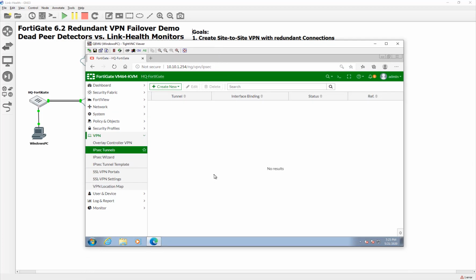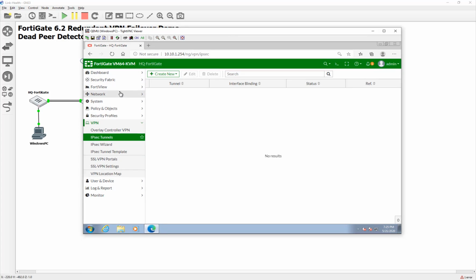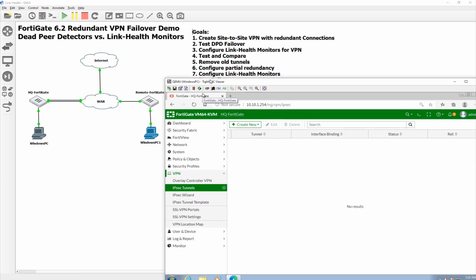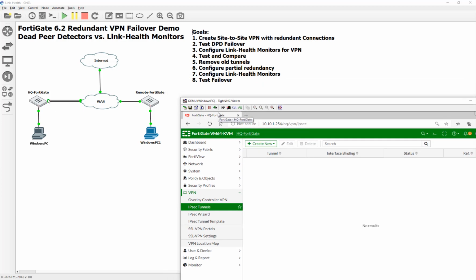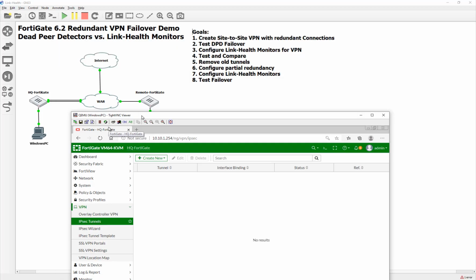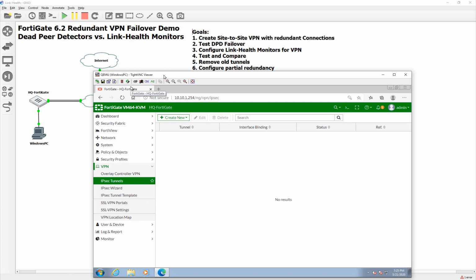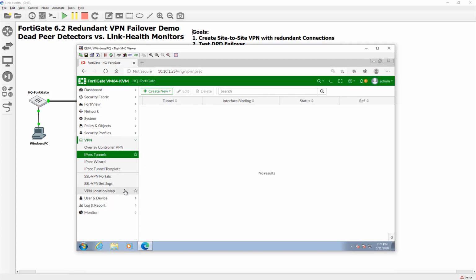So all right, let's go ahead and move forward. Okay, so here I'm going to create my VPN tunnels, and I'm just going to cheat here by using the wizard. I'm going to make a VPN tunnel from this WAN connection to this IP address, and this WAN connection to this IP address, and then we're going to do the opposite on the remote side, and then just test it for connectivity. All right, and that should take care of number 6. So let's go ahead and do that right now.